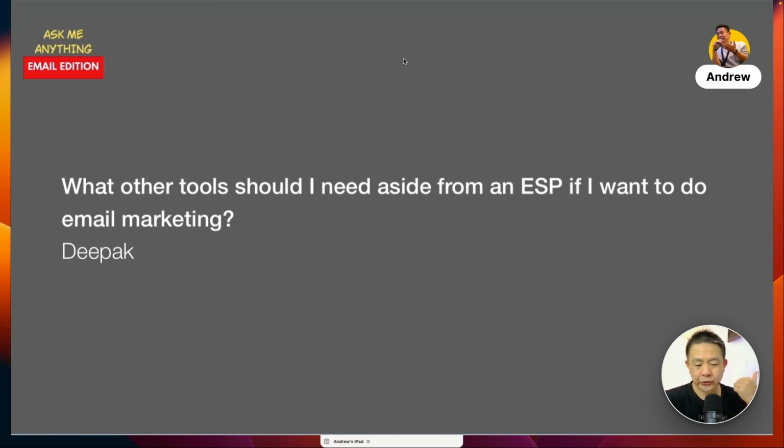But generally, you want a tool to clean your email. You want a tool to check your email deliverability. You want a tool that helps you refine your copywriting for your emails. You want an image tool, which is generally an image creation tool, which is Canva. And then a tool that helps you reduce the size of your image so that it loads fast. What else? Deliverability.